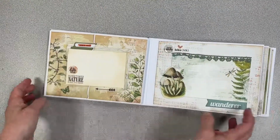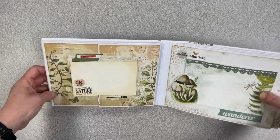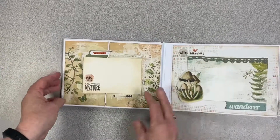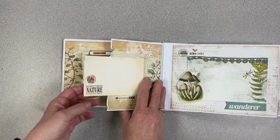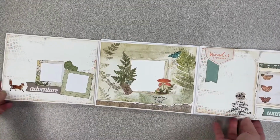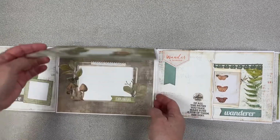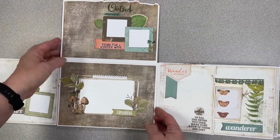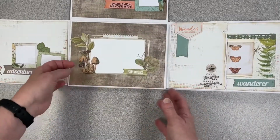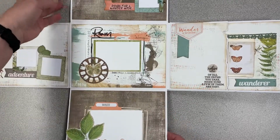Right inside the front cover is the jagged flip folio, and it is actually attached to the front cover, and you can kind of see it from there. And the jagged flip folio opens like so, and then it opens to the left, and you can see there's lots of room for pictures. But wait, there's more. Then it opens to the top, and you'll have some nice little opportunity to put some memories in there. And then it opens to the bottom. So you've got 4 pages here that all open up.